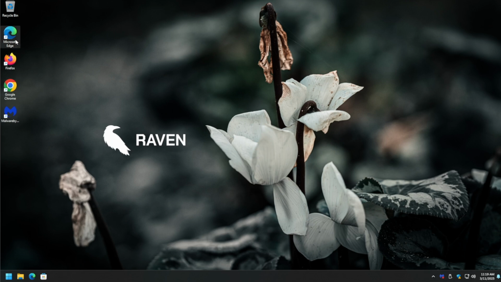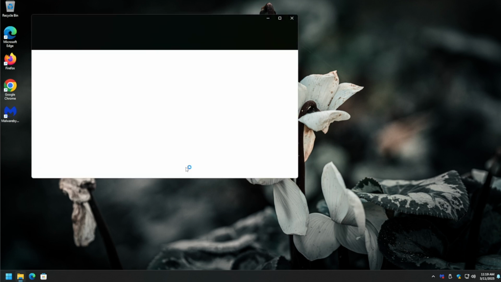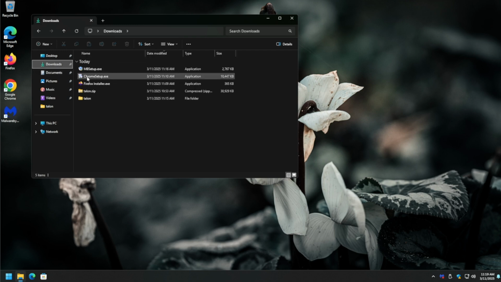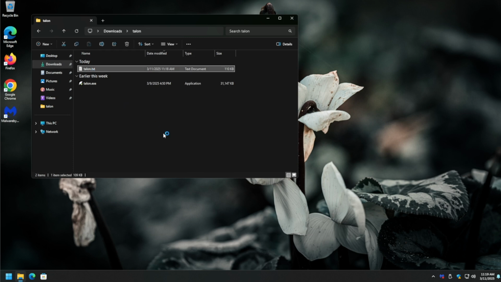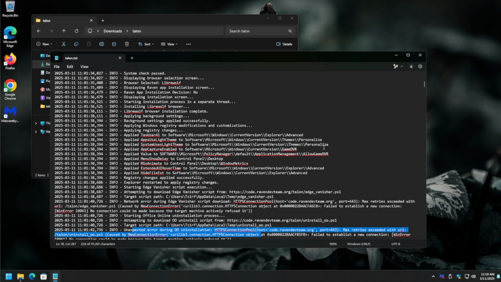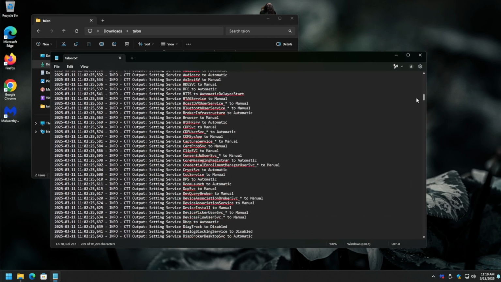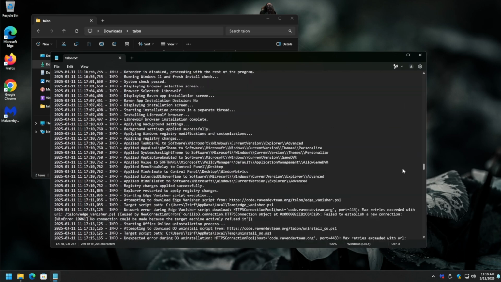All right, so Edge is still here, which is really weird. I'm going to guess that the utility had another problem downloading those scripts. Now, I don't know if whatever website it's trying to fetch out to is currently down or something else is going on here. I don't have any internet issues, and I've been able to download the script and load everything. So I don't know where the problem lies.